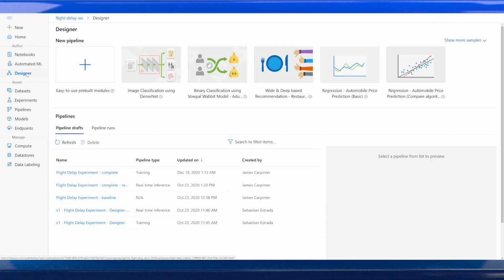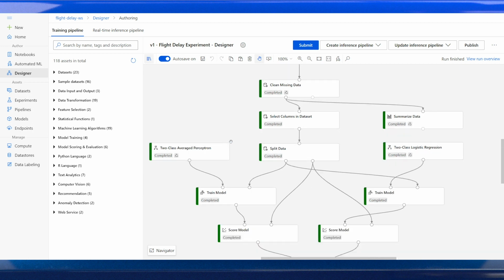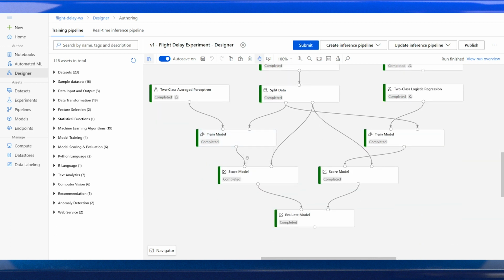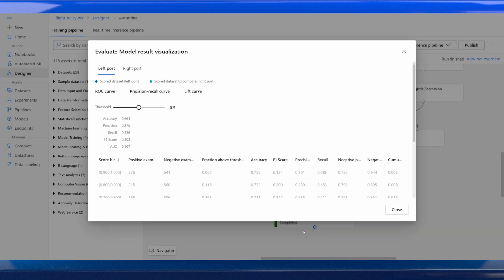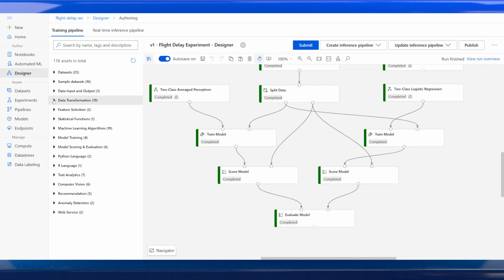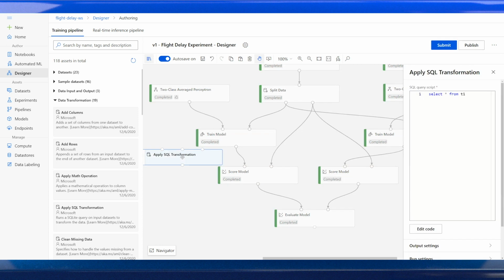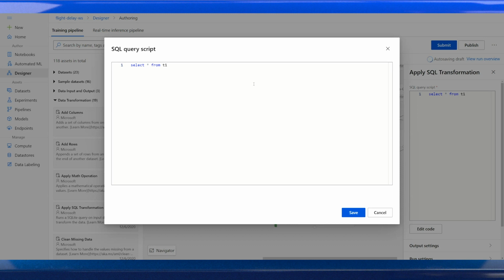What if you want to further tune or experiment with what you've learned, but also in a low-code way? Turns out there's an Azure Machine Learning Designer that lets you visually connect data sets and modules on an interactive canvas to create machine learning models. The designer gives you a visual canvas to build, test, and deploy machine learning models. Almost everything you need to build sophisticated machine learning models is included. You can drag and drop datasets and modules directly onto a canvas. You can connect those modules to create what's called a pipeline draft. You can submit a pipeline run using the compute resources in your Azure Machine Learning workspace.